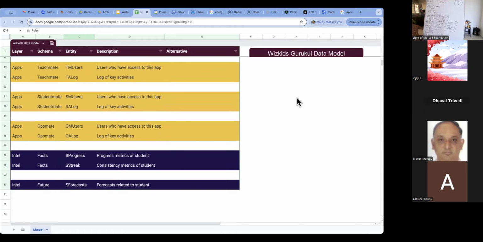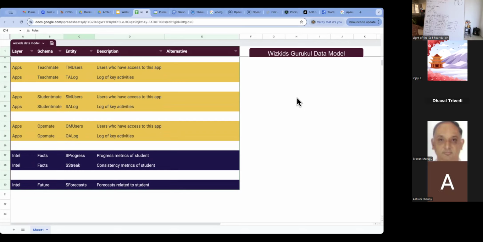The TeachMate application is certainly going to use them. A knowledge asset cannot be modified by the TeachMate application; it has to work with the registry process. The teacher can modify. TA log is the teacher activity log.